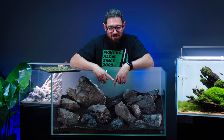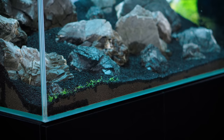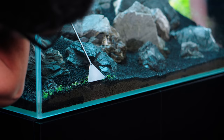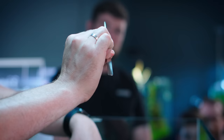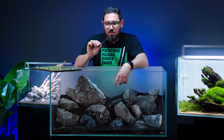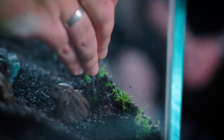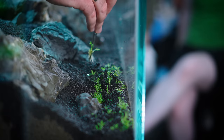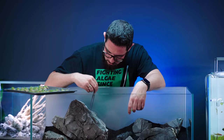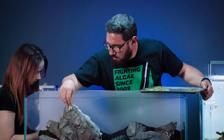That side is much higher than the other side — we're going to fix that now because it's going to be a pain later. There's a small dip in the middle which I'm going to try to fill up. Good quality tweezers are very strong, so it's difficult to flatten them out. A cheap tweezers you can easily flatten out — and that means when you put it in the soil with the plant and release it, it won't open, so it will either pull out the plant or the soil. I like the short tweezers for strength; I only use longer ones if I really need to reach behind a stone.